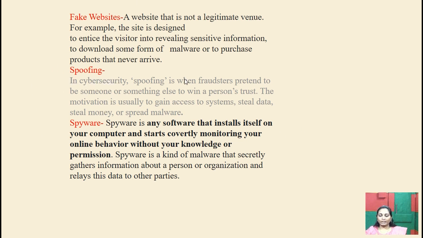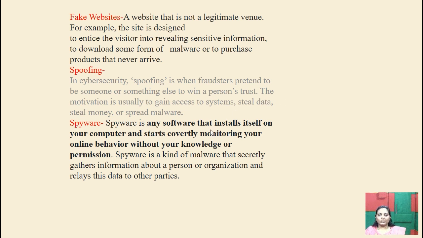Next is spoofing. What is meant by spoofing? In cyber security, spoofing is when fraudsters pretend to be someone or something else to win a person's trust. The motivation is usually to gain access to a system, steal data, steal money, or spread malware. In spoofing, the fraudster will win the person's trust and steal our data or money, or spread malware, and change our system, or modify or access the data.